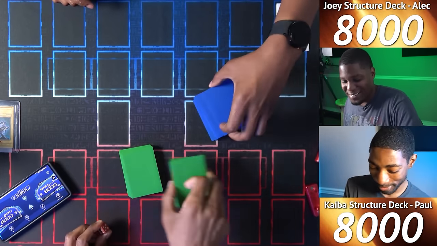Guys, today we have Kaiba versus Pegasus, a duel that actually happened in the anime. We'll see if it goes the same way. It won't. I'll be playing Pegasus today. And I'm playing Kaiba. So, we've got our top loaded cards off to the side, safe. Roll the dice.